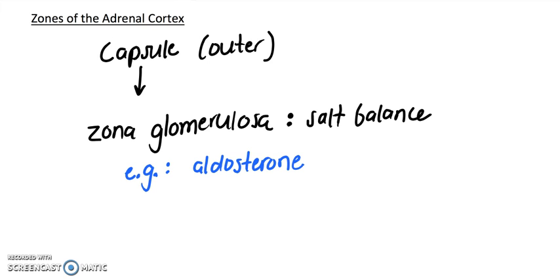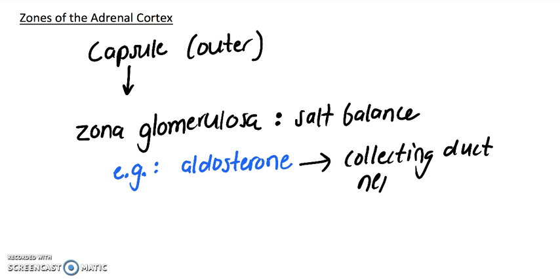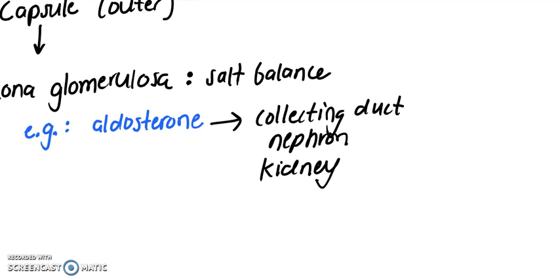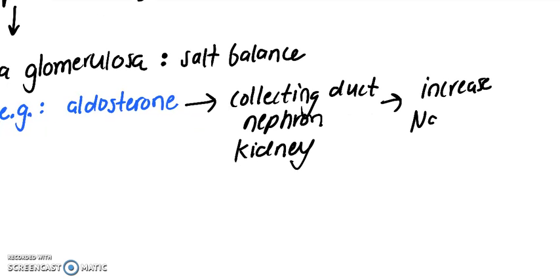So this also acts like an antidiuretic, but it's a little bit different in function than ADH. So this also goes to the collecting duct. We know this is part of a nephron. The nephrons are in the kidney, so this hormone will eventually go to the kidneys. What this hormone does is increase sodium absorption. Sodium is Na on your periodic table, or I should say reabsorption.